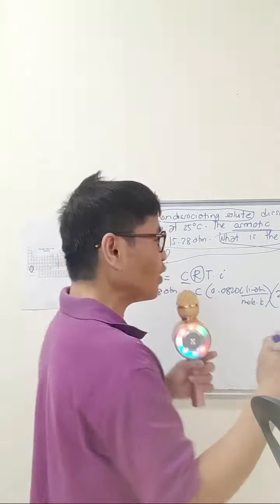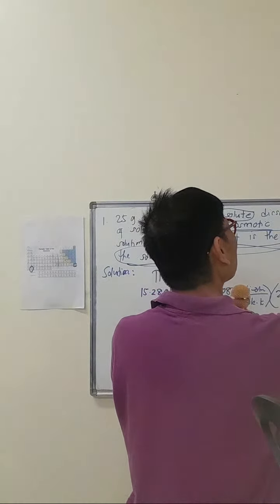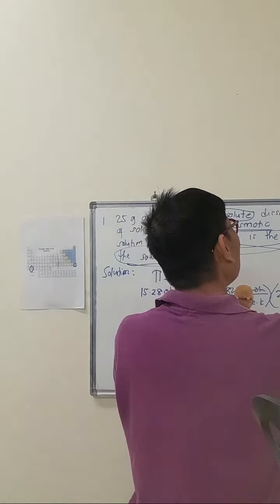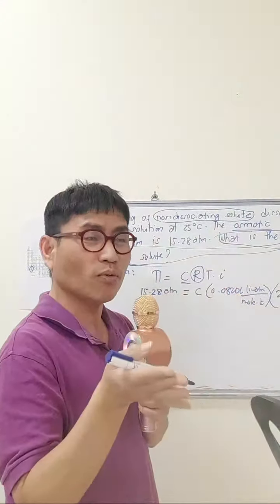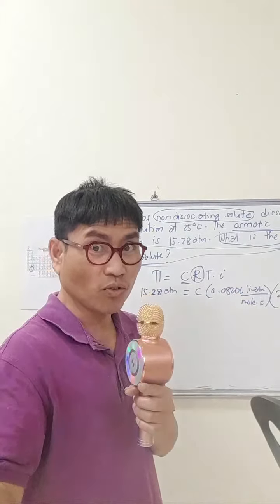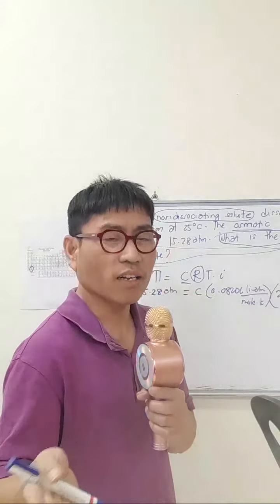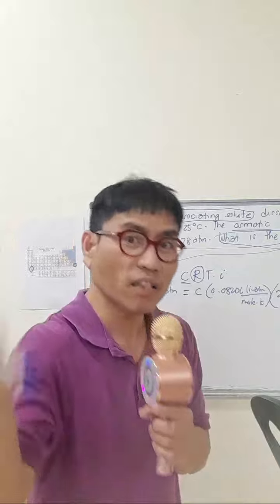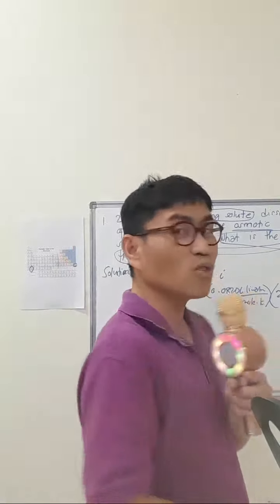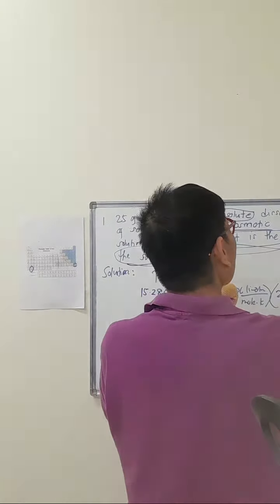So that is your first assumption. Your i will be 0 because you said you have a non-dissociating solute that will never dissolve or dissociate into the solution. In Bisaya, dissociation means it will not break apart or separate the molecules if you put it in solution. That's dissociate. So you will interpret that as 0 at first.